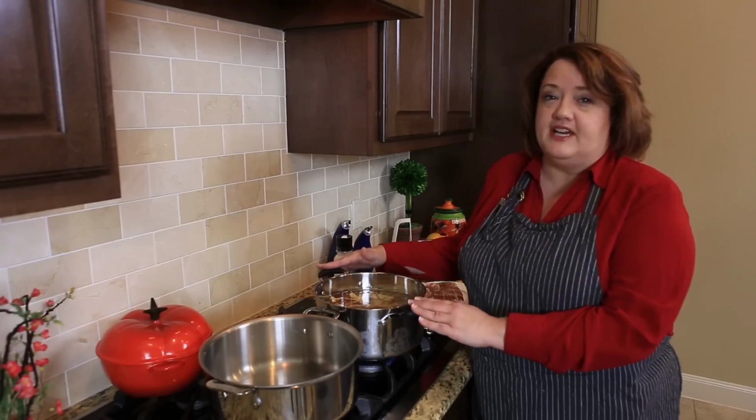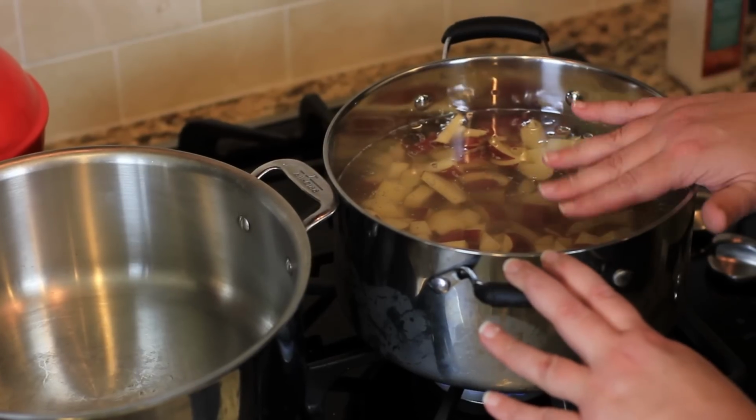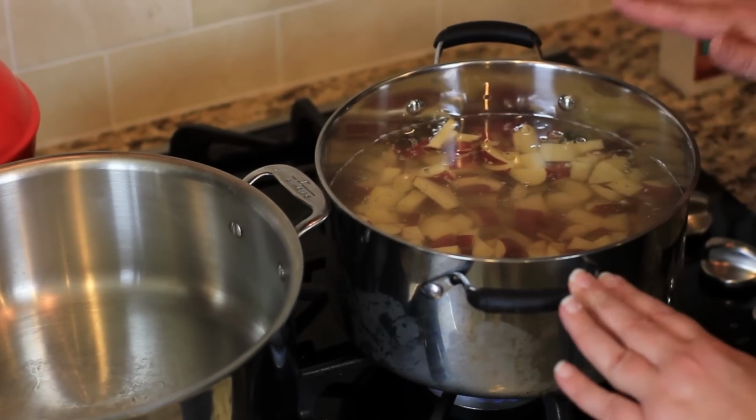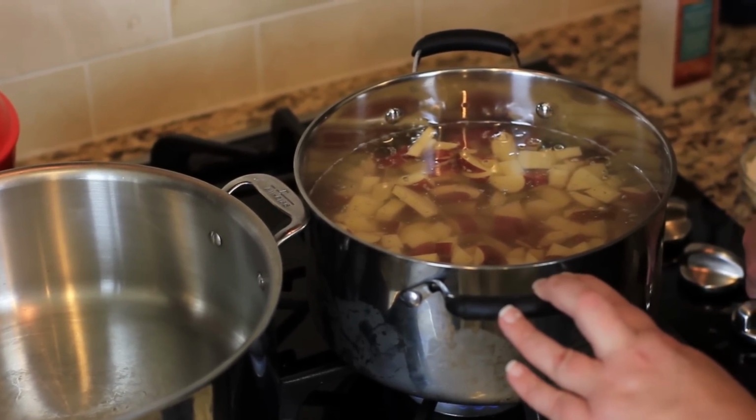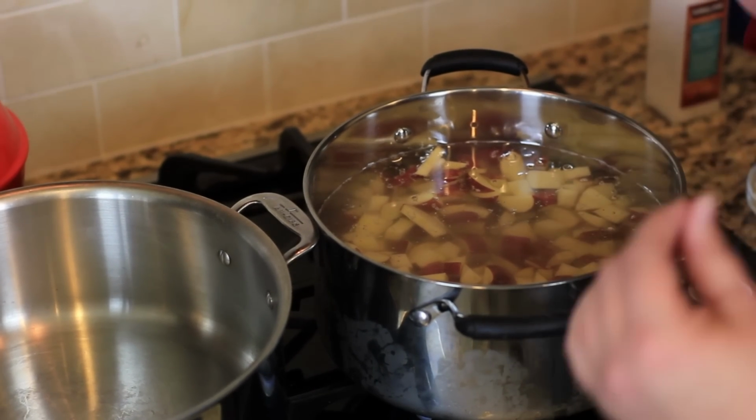So I put my 3 pounds of potatoes into a large pot. I've covered them with water and I've added about a teaspoon of salt here. Now I'm going to cook them on a medium-high heat for about 10-15 minutes. I don't want the potatoes completely done, but I want them mostly done.